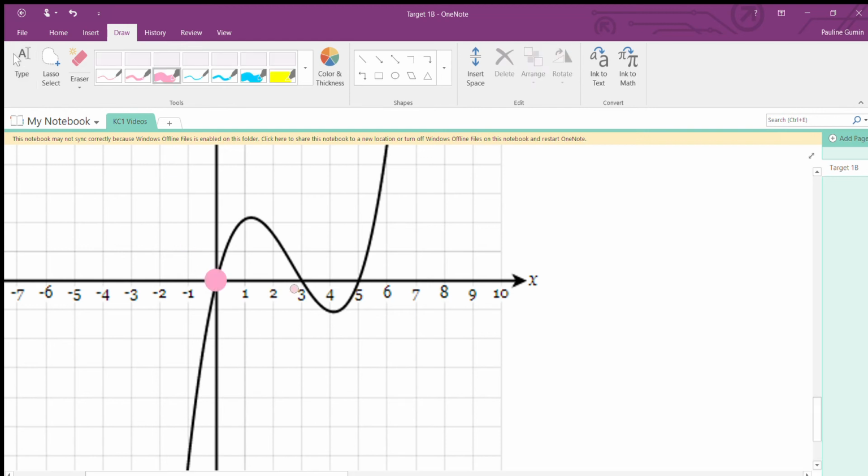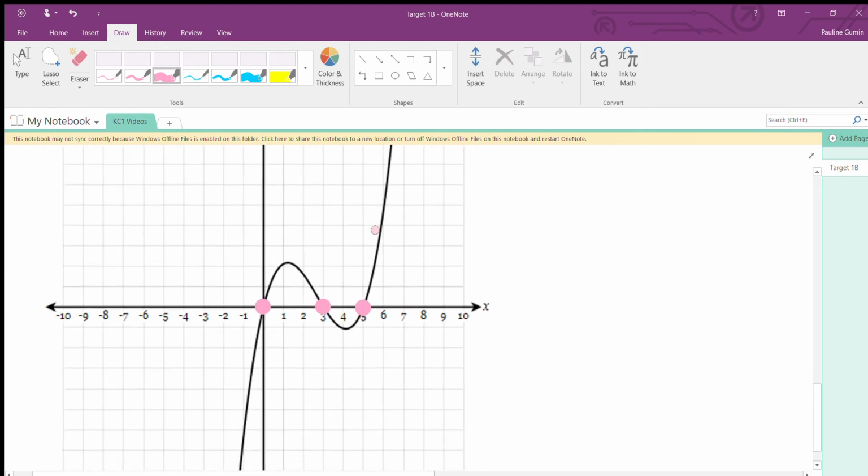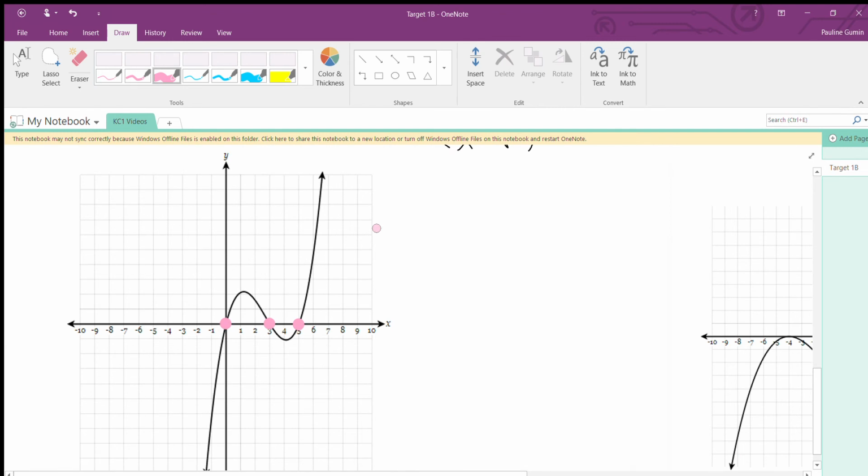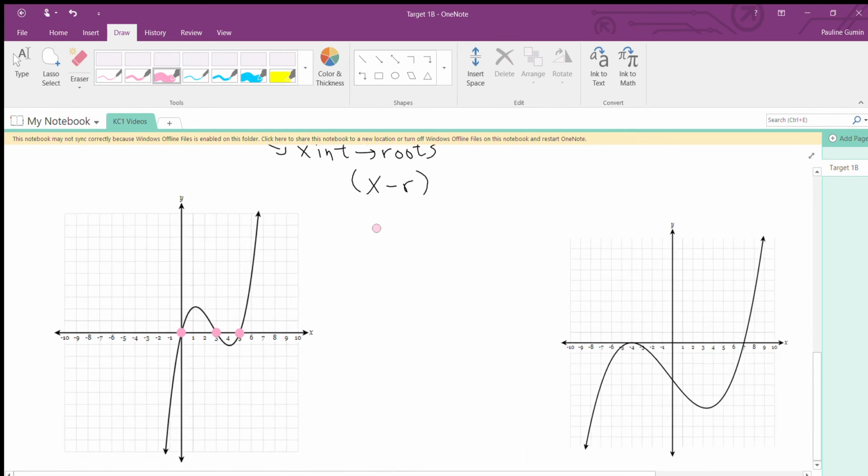There's one right there, right here, and right here. Now notice all of these zeros are crossing through that line. So it crosses at 0, then it crosses back down at 3, then it crosses back up at 5. When a zero crosses like that, that means it's odd. So the power is odd, giving us the smallest power available, which is 1. Now, I don't know if these were odd powers like 3, 5, 7, 11, but this is the closest guess we can make from this graph.